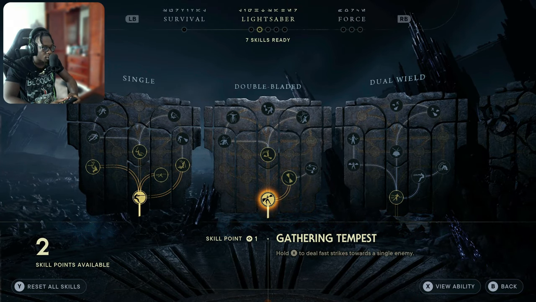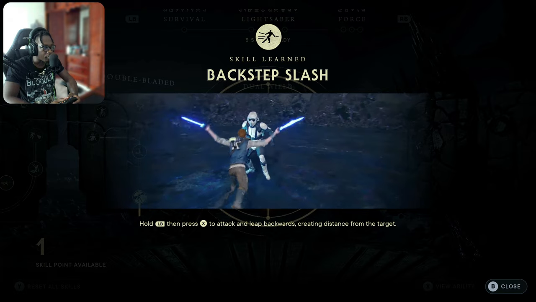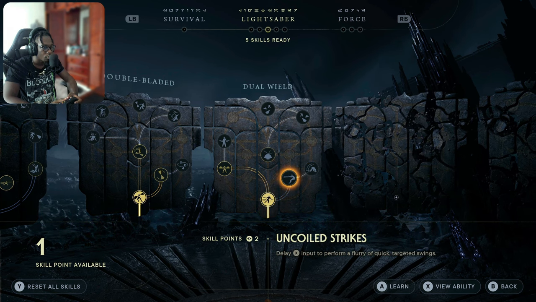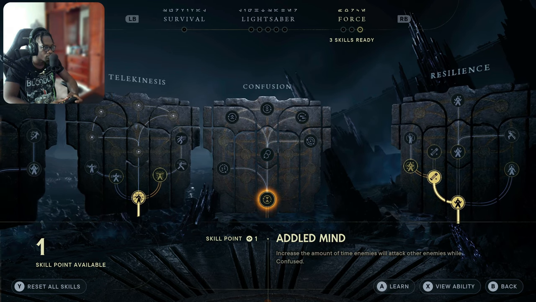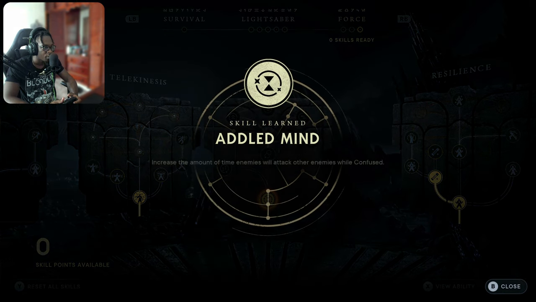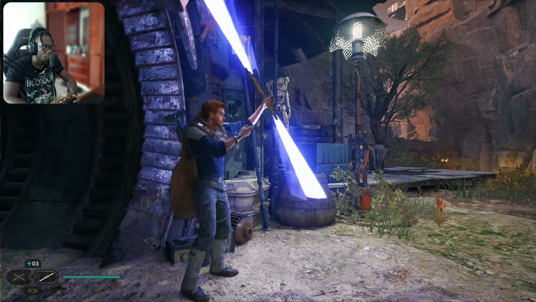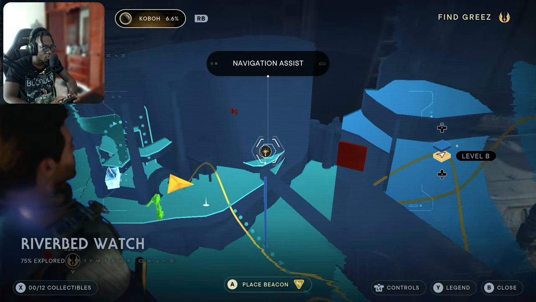All right. Let's do this. Okay. One more skill point available. Just do that. Okay. Where am I supposed to go from here? Navigation asset.